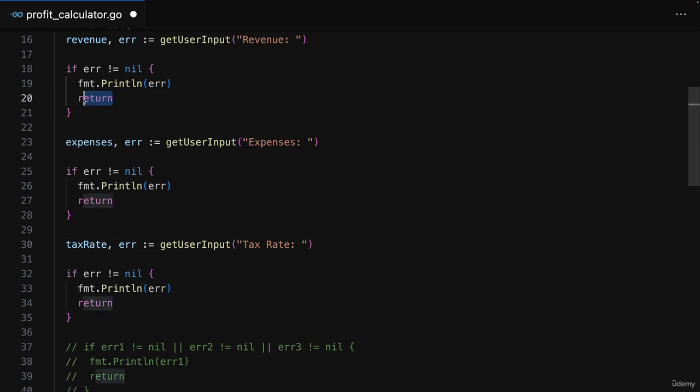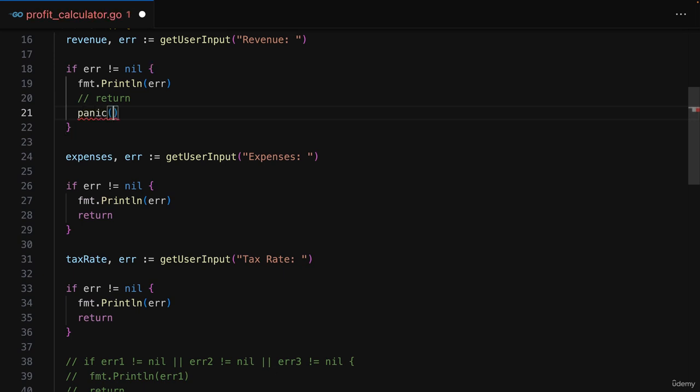In addition, besides returning, you can of course also use panic, as you learned, and output the error message like this and crash the program so that it doesn't just stop, but instead it also outputs an error trace, so extra information about where the error occurred and so on, and that would therefore be an alternative. But here I'll stick to return.